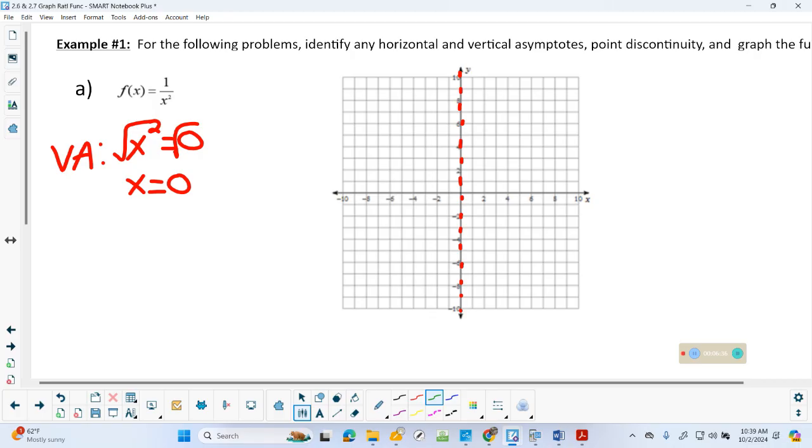Next thing I'm going to put on is the horizontal asymptote. Now this is where you compare the degree of the top to the degree of the bottom. So I'm looking at the top, and I was like, there's not even an x on the top, okay? But there really is, we got to be smart here. 1 would be the same as x to the 0, because isn't anything to the 0 power 1? So I'm recognizing I have 0 is the top degree, 2 is the bottom. That's my favorite case. Whenever the top degree is smaller, it's automatically the line y equals 0. I don't have to do any work. Winning. Okay, so I'm going to put a dashed horizontal line there.